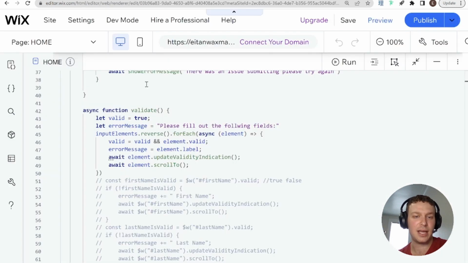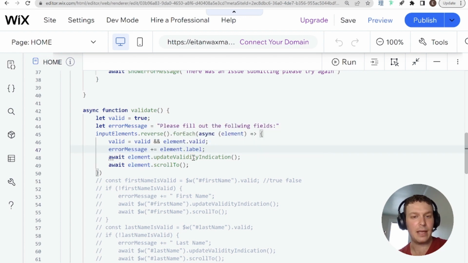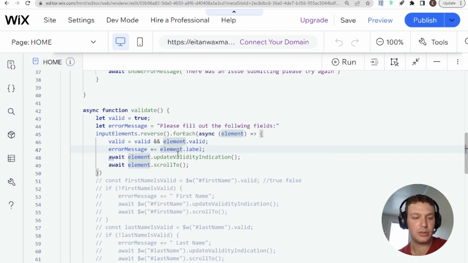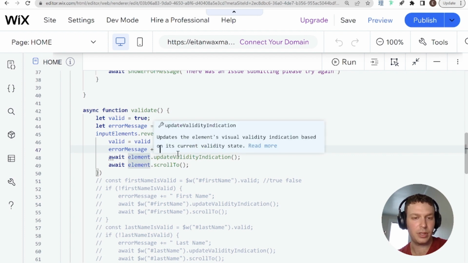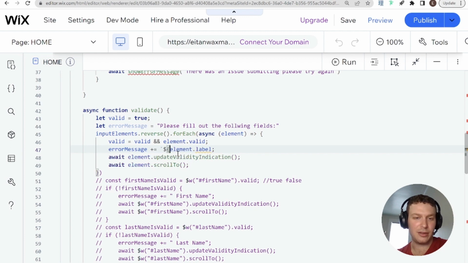Let's just fix that because here I basically set the error message to that instead of plus equals element.label. And let's also do it like this. There's like 3 levels of fanciness I can go to here.